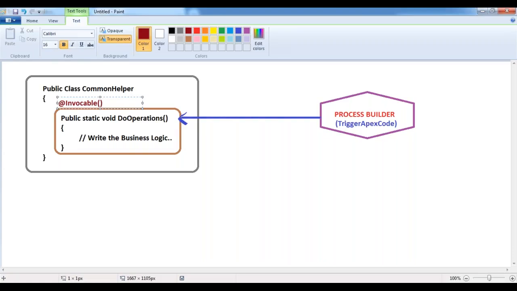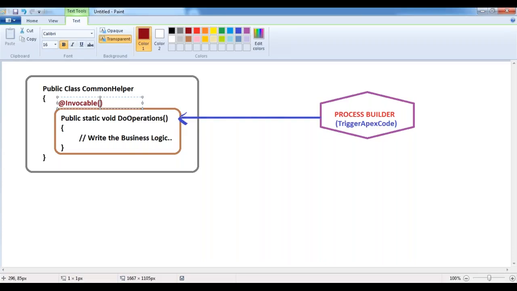So whatever method you would like to invoke from the process builder, we have to define that method with the help of the @InvocableMethod annotation. By using this annotation, that method can be invoked from a process builder also. That possibility is available. What are the various properties available as part of this annotation? We will see.